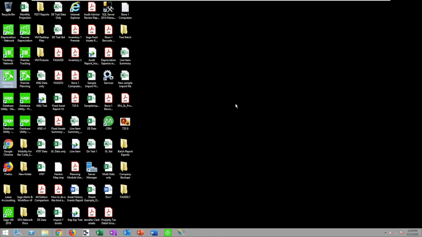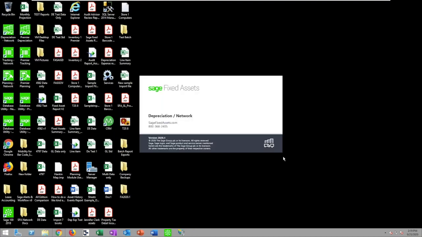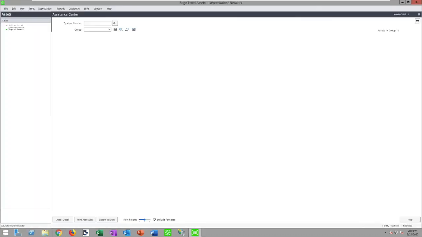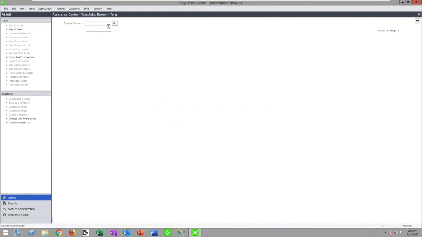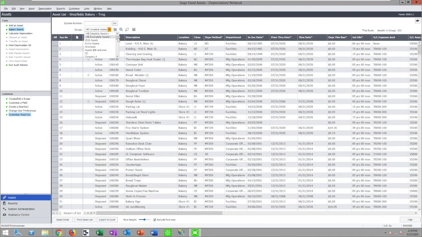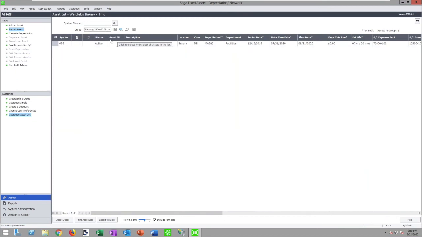And when I do place assets in service in the depreciation module that are sent from the planning module coming from CIP, they're actually quite easy to find in the depreciation module. It will actually create a group labeled planning with a date and timestamp. If I send 1 item or 100 items, they'll all show up here at that date and time, and you can look at the details.